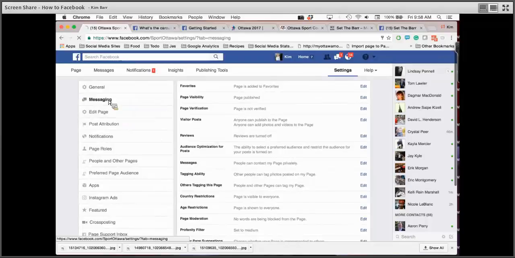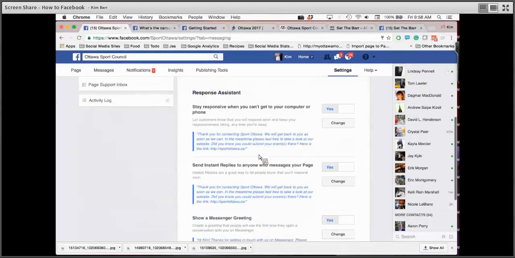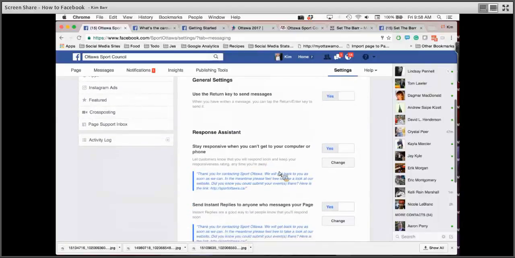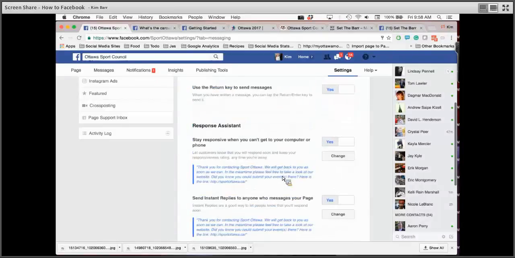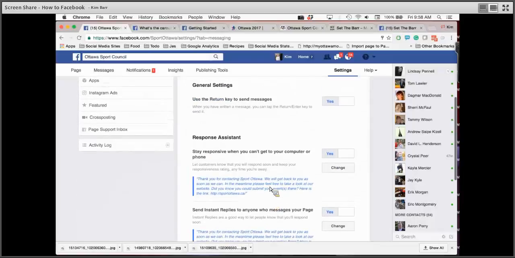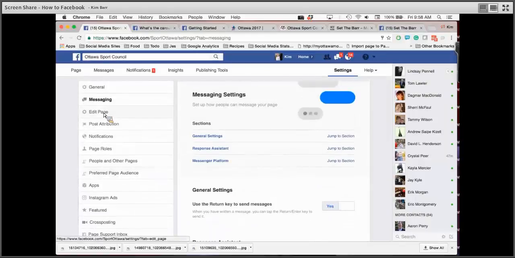The other thing going up here is messaging. So you can go through and you can have an automated message. If you're not going to be able to answer people right away that send you messages, you can put an autoresponder in here and they get a nice little note. At least they feel that they've been heard, that they've been recognized, that they put something in, and you can make a nice little note saying, we are not here right now, but we're happy to get back to you within an hour or 24 hours or whatever it is that you need to get back to them.